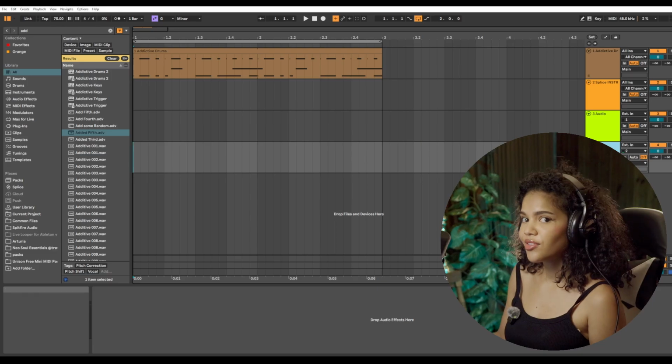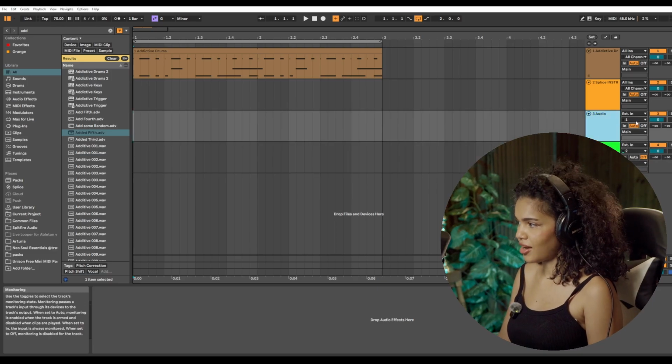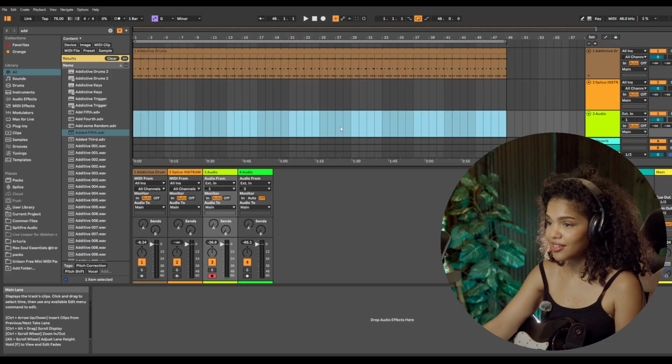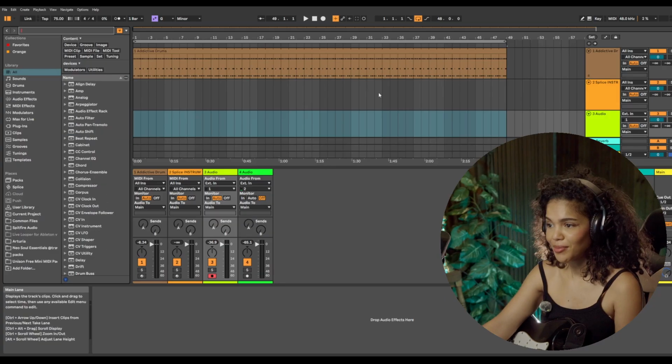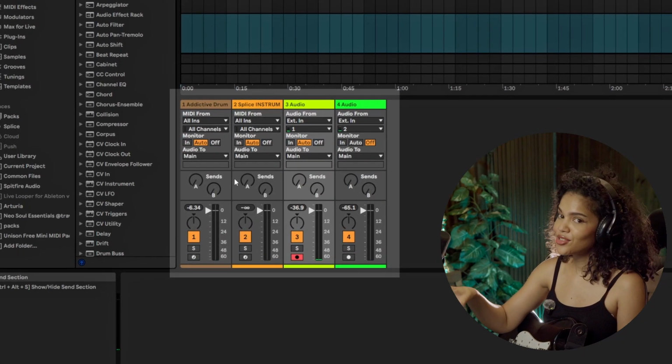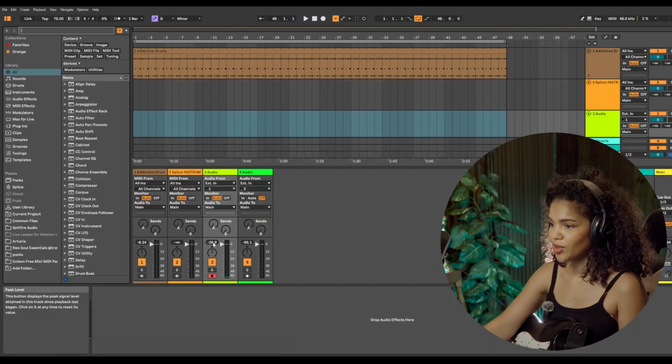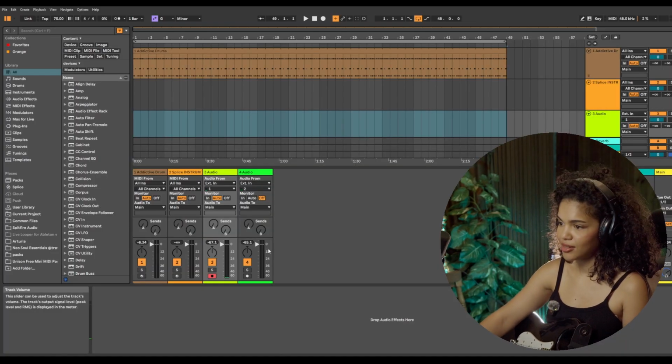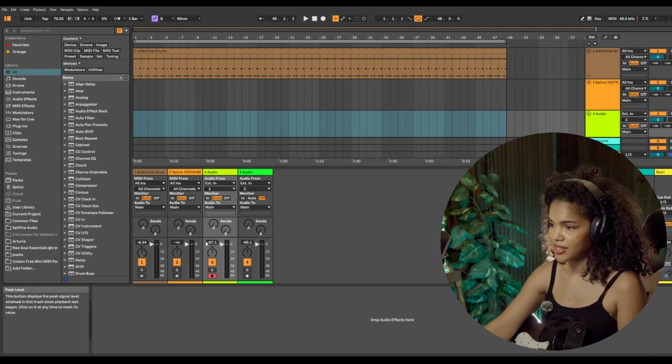Now that I have a groove that I like going, I'm going to add some guitar. When I'm working with audio, I like to see the levels as I'm inputting the devices. And another really cool update that Ableton implemented is being able to see your MIDI devices and your mixer in arrangement view. So I'm just going to make sure that my guitar is inputting at -8 dB.